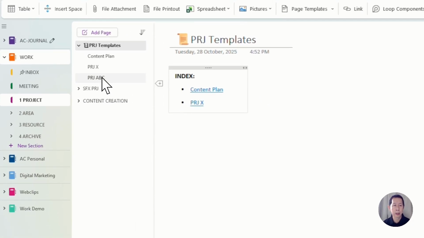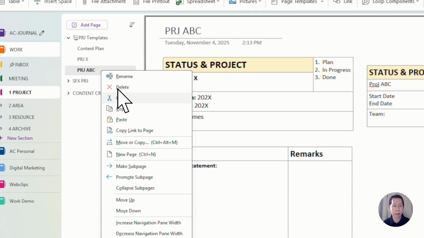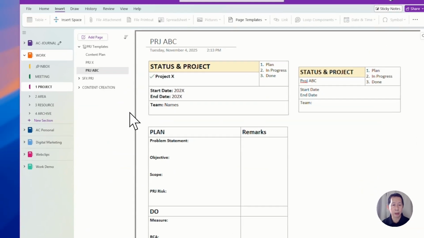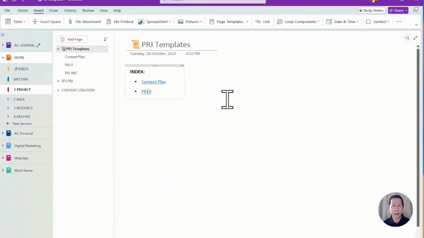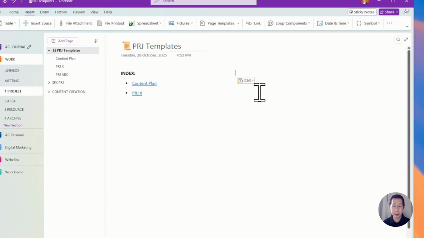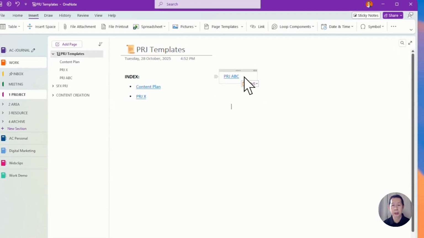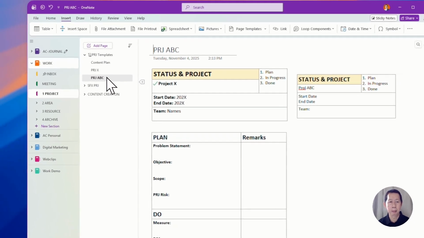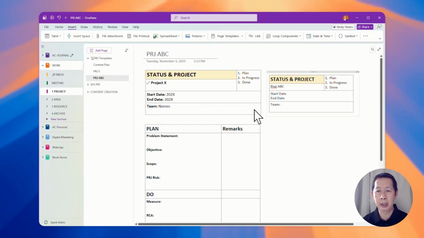So over here, I can just right click it, and I will find the copy link to the page. And what I need to do is go back here, and then I'm going to paste it over here. You see, when I paste it over here, I right click, it goes to here, my project. So if you have a project that you want to link to other documents, you can always create a section to have all the resource links right over here. Since I showed you the status right over here, let me just remove this because I'm not going to use this.